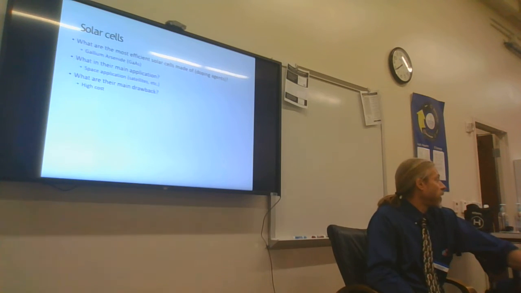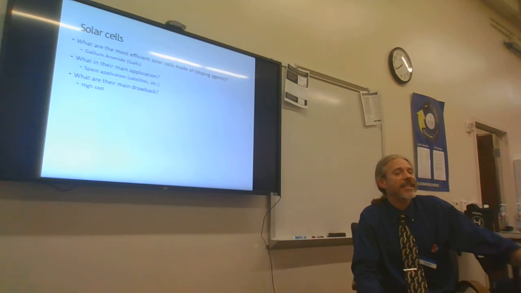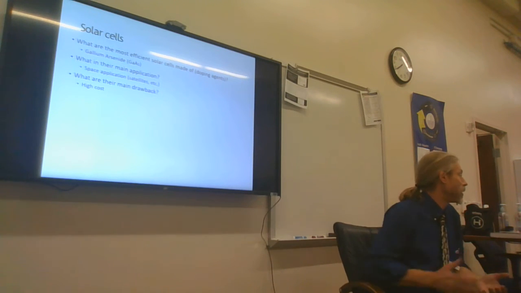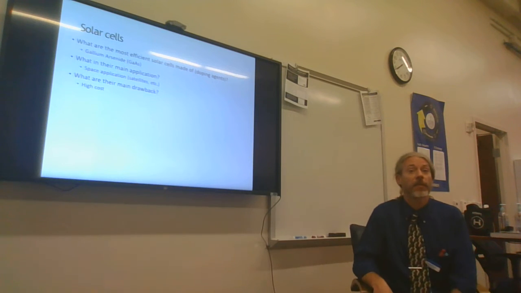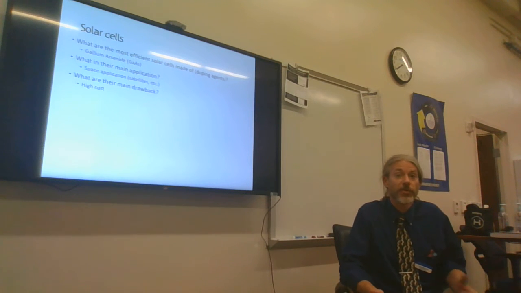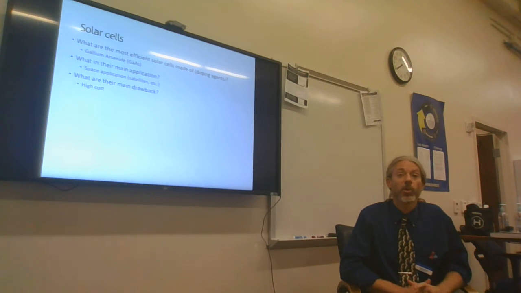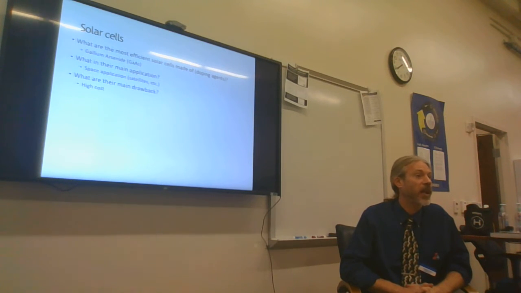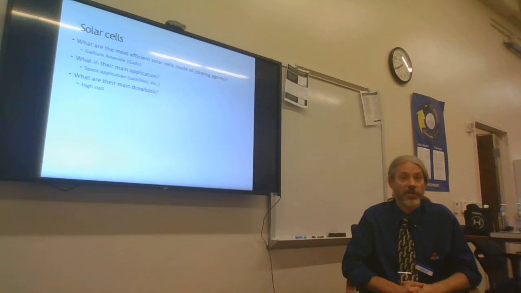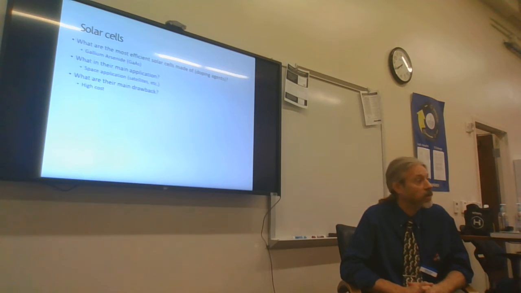Main application for the gallium arsenide cells are space applications and space limited applications. Okay, so extraterrestrial would have been a better term for me here, extraterrestrial applications. So the International Space Station actually has gallium arsenide cells on it. If you were to have a damaged solar panel in space, it's highly unlikely that it would ever pollute the Earth's environment. It's also thought that solar panels that are in space probably will not be recycled for a very, very long time, if ever.